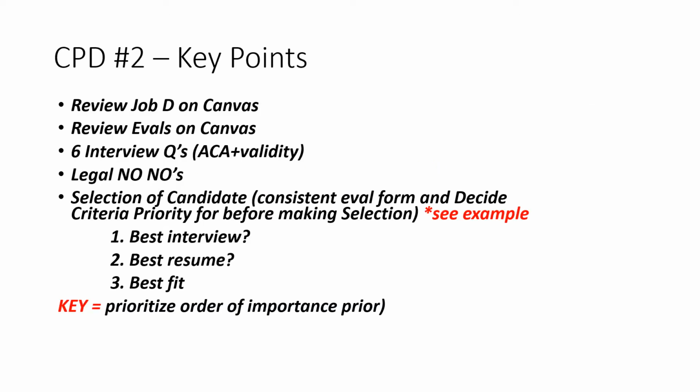All right, key points here first when we look at reviewing the hiring process. The job description: you're going to design a job description and you need to review that. There's an example of one under the tools at the top on Canvas. It's a template where it just has the headers. This would give you an idea of what is the minimum you will need in the design process to get the points. It also will have a link there for different evaluations. Again, you're going to need to design one of those and use that in the project. There you can go ahead and copy and paste as long as you reference that correctly.